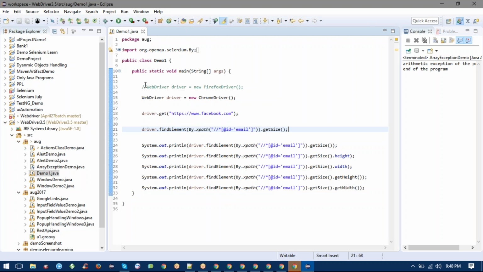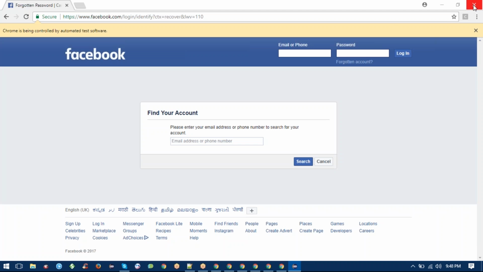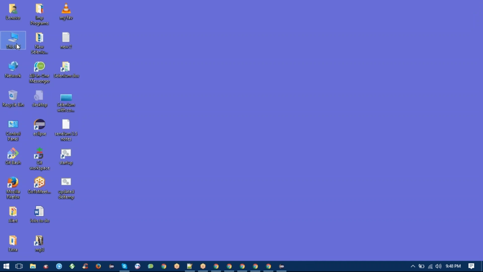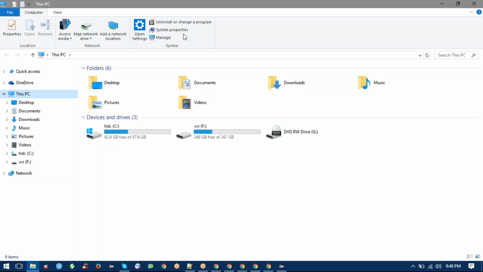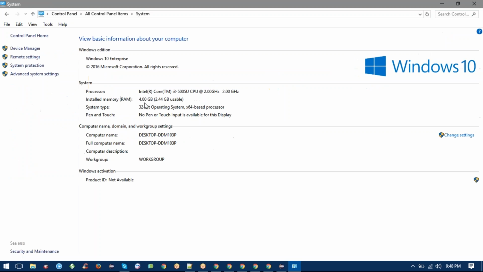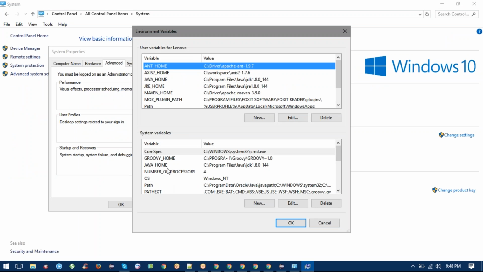In this program I have not written System.setProperty because in my system I have already set the path for the drivers. Let me explain that so that you know how I have set it. Right click on Computer, go to PC, go to system properties, go to advanced system properties, go to environment variables, go to path.